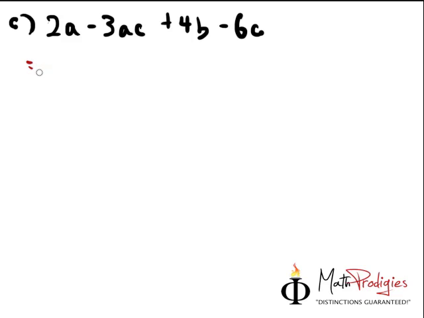Question part C. Factorization. We're moving on very fast over here. 2a minus 3ac. Plus 4b minus 6c. For this kind of question, you have to remember that it's all about grouping them. And then after only, what you're going to do is, after you group them, you have to put them into factorization. So now 2a minus 3ac. So which one do you group together? First off, I would pick the c with the c, but you know, it doesn't work out that way either. So let's just pick this first two together. And then we take the other two, which is this and this together. Let's see what we get.